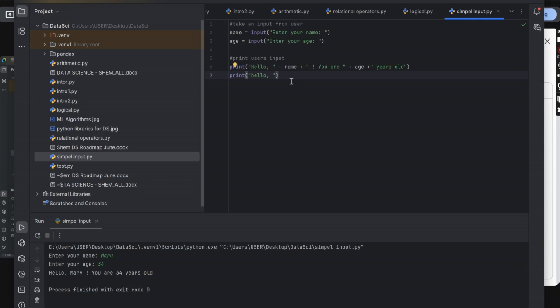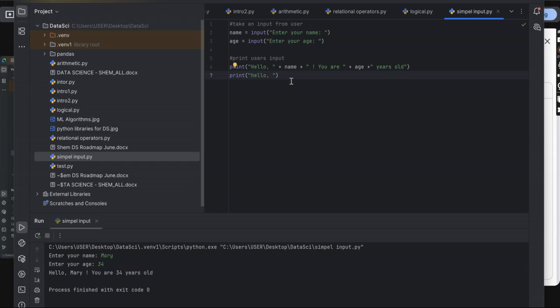For you to call a variable in a statement in Python, you must put it between plus signs so that it picks the name from the variable assigned. So you have something like this, you've put a comma. You cannot type inside here.